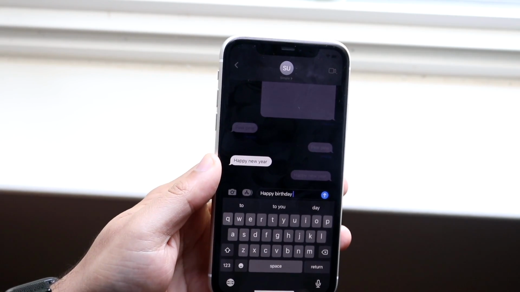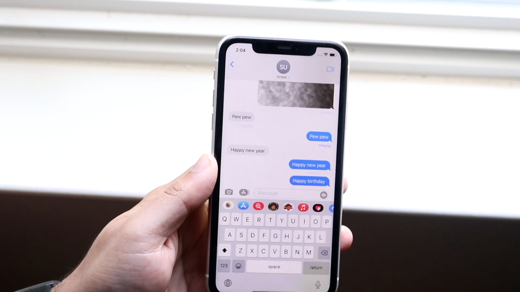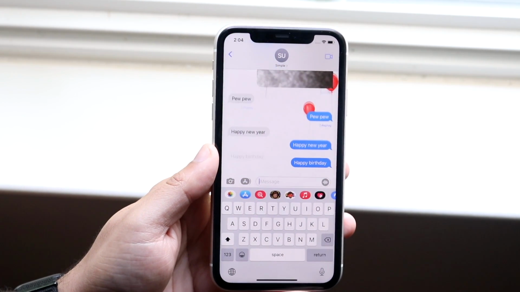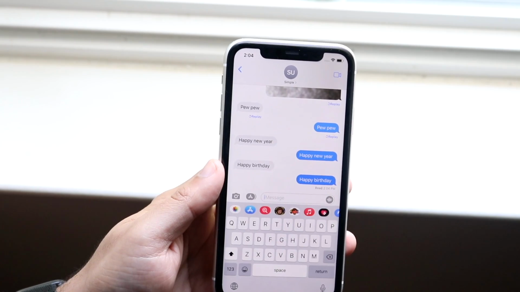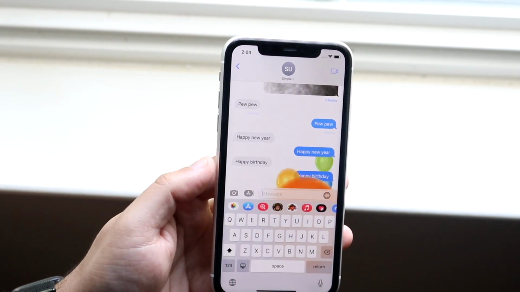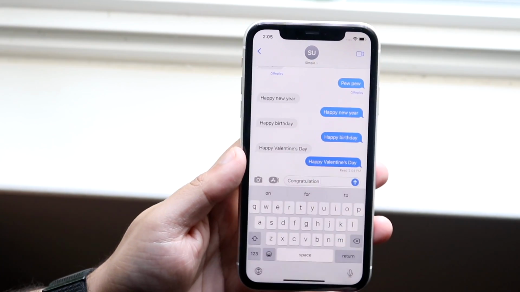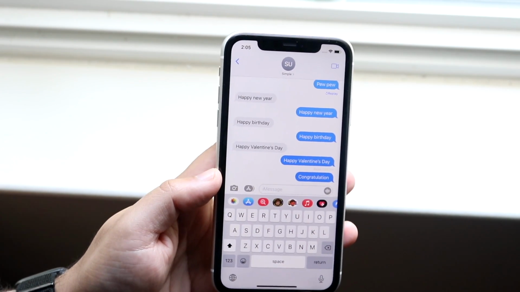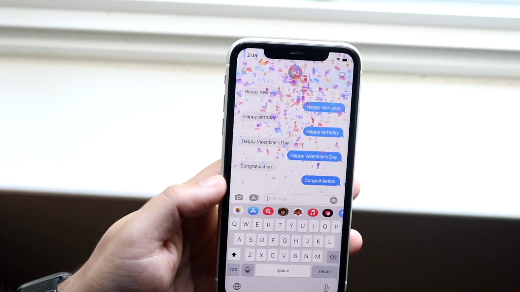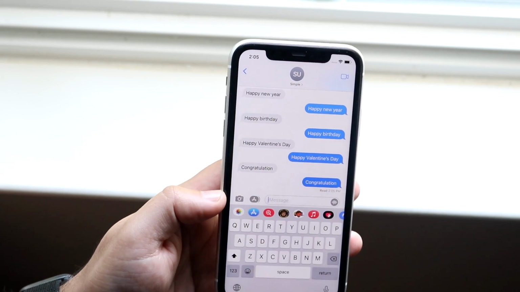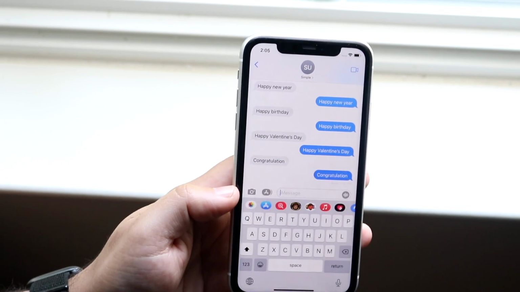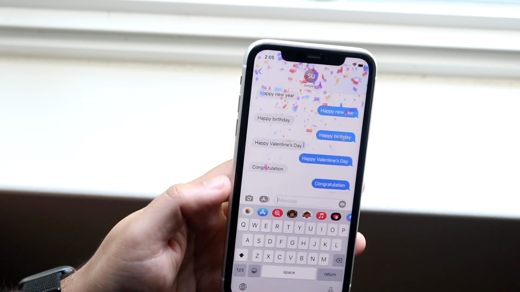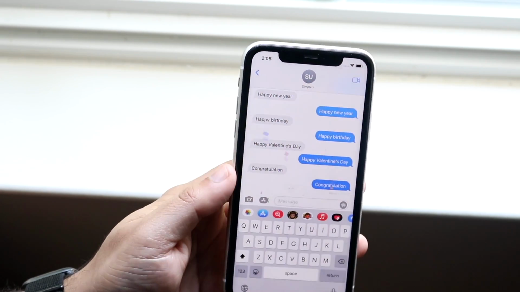Another one is happy birthday. So if we go ahead and type in happy birthday, you'll go ahead and see this little thing come up, which is just all the balloons, which again is so funny to see. And it'll go and happen twice, I think, because of, yeah, there we go. So I thought happy Valentine's Day was one, apparently it isn't, which is totally okay. But congratulations is another one. So you can go ahead and click on congratulations and you'll see this confetti stuff come down, which in my opinion is one of the most satisfying, little effects ever. It just looks so good. I could watch that all day.